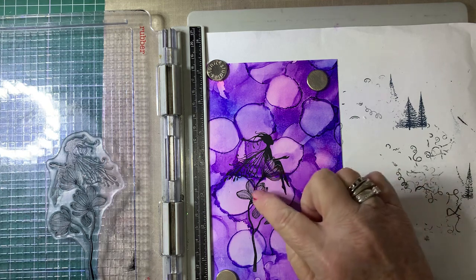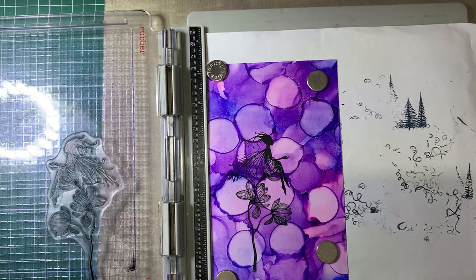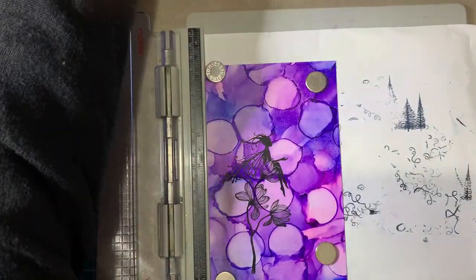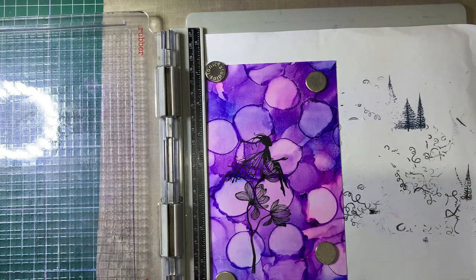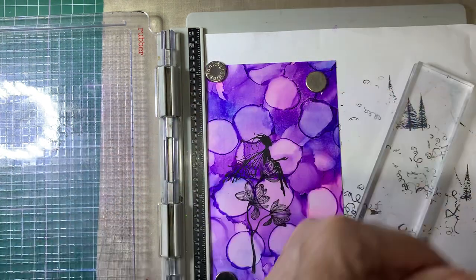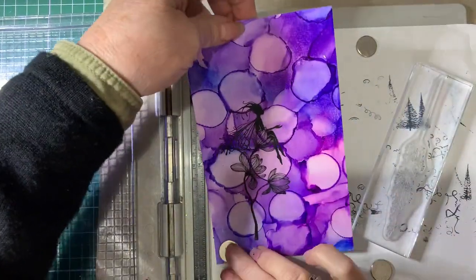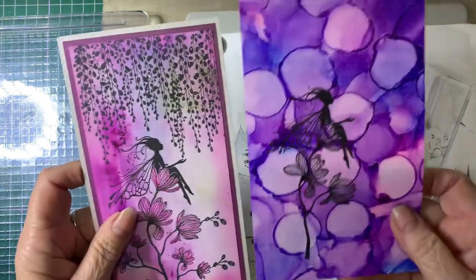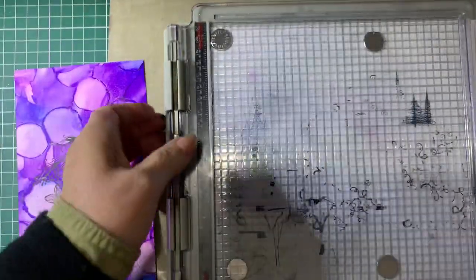You can see a lot of the ink colors through the flowers. Now I'll just clean this stamp off. And now I'm going to use the leaf spray. I'm going to use this one on a lock. I think with the other one I used the leaf creeper — that's a different stamp to what I'm going to do on this one. For this one I'm going to use the leaf spray.